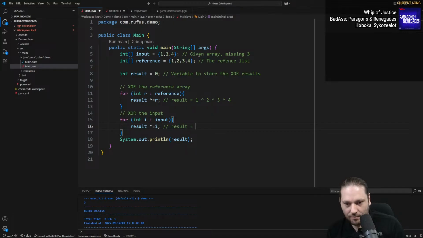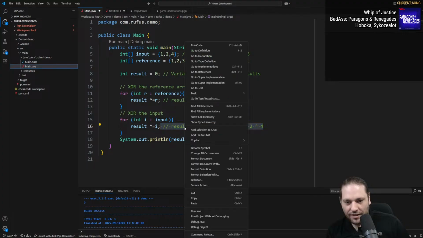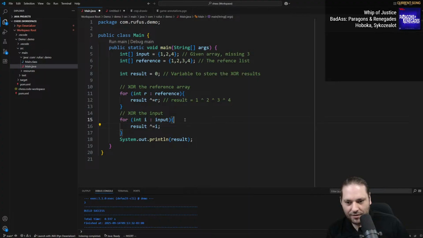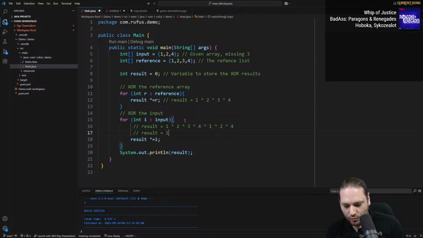So now we've got 1 XOR 2 XOR 3 XOR 4 XOR 1 XOR 2 XOR 4. Which means result equals 1.